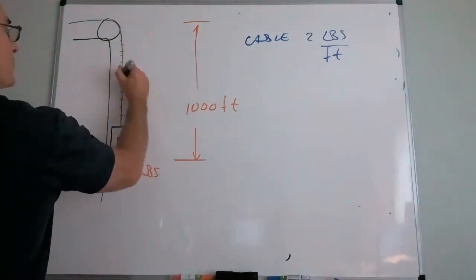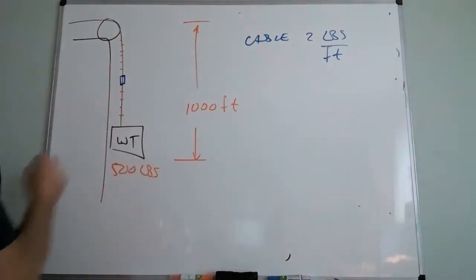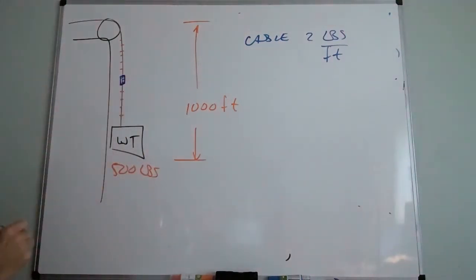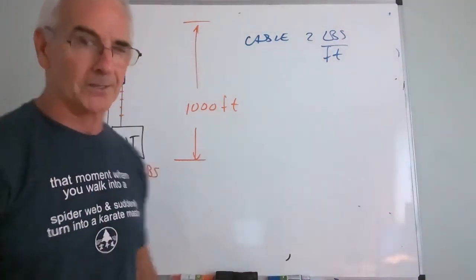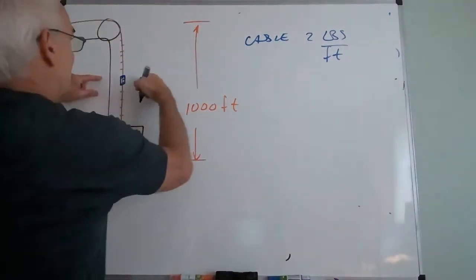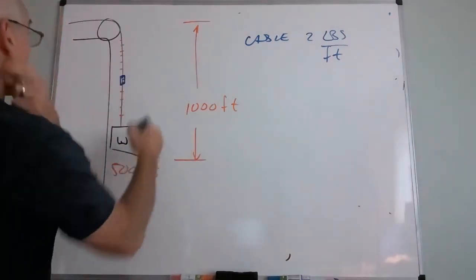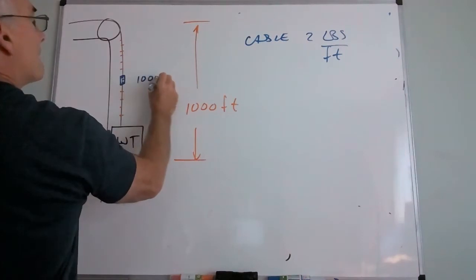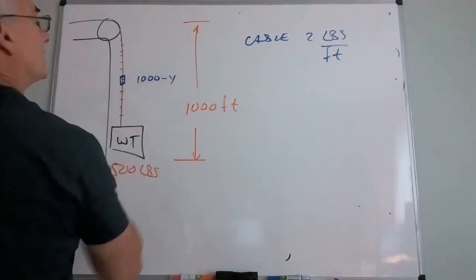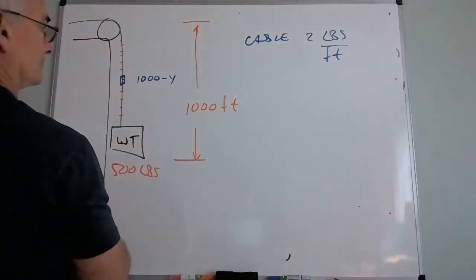how far do I have to move any piece? We're going to take up that piece of cable right there. Let's say that's the ith piece. It's going to sound like a Riemann sum because it is. And I have to pull this piece here. Let's say I have to pull it 1,000 minus y feet.